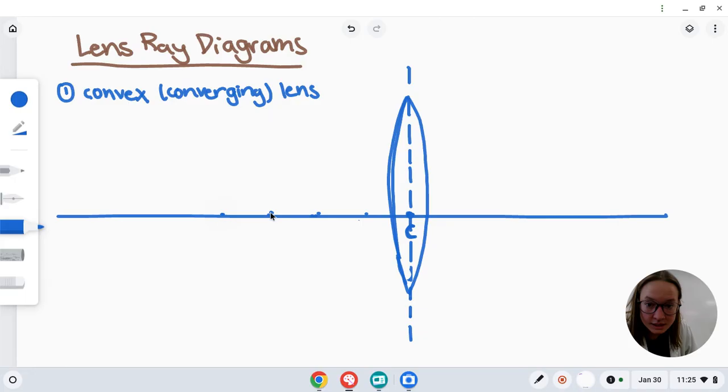And then on my other side, likewise, I'm gonna go 1, 2, 3, 4 centimeters away on this side. Is that right? Wow, let me try again. 1, 2, 3. Oh, maybe 3 centimeters away. Okay, I'm gonna go 3 centimeters away on either side. You do what works for you on your piece of paper. I say for a general piece of notebook paper, normally 2 centimeters is a good amount.